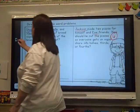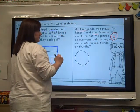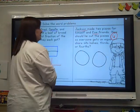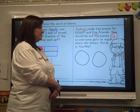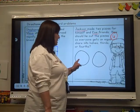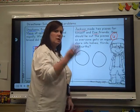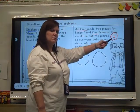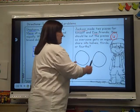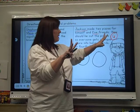All right. So let's draw our pizzas. Draw 2 pizzas. So let's think, if I cut this pizza in half, I'll have 1, 2 pieces. And if I cut this pizza in halves, I'll have 1, 2 pieces. So 2 plus 2 is 4. Does that work? No. Okay, well what if I cut it into thirds? I cut this pizza into 3 pieces, and I cut this pizza into 3 pieces. 3 plus 3 is 6. Everybody gets a piece, right?